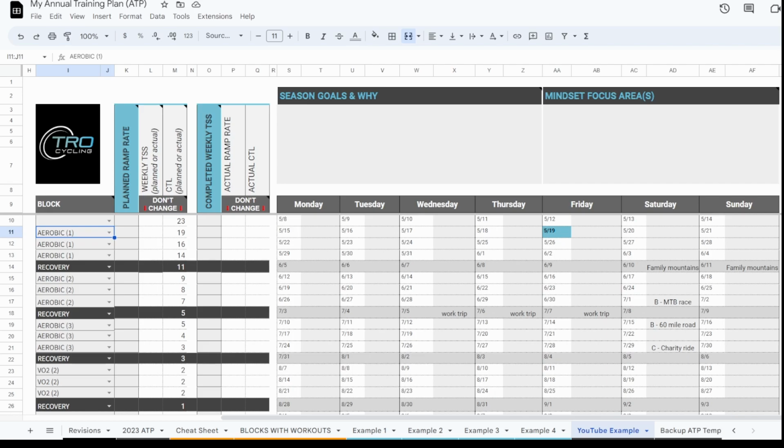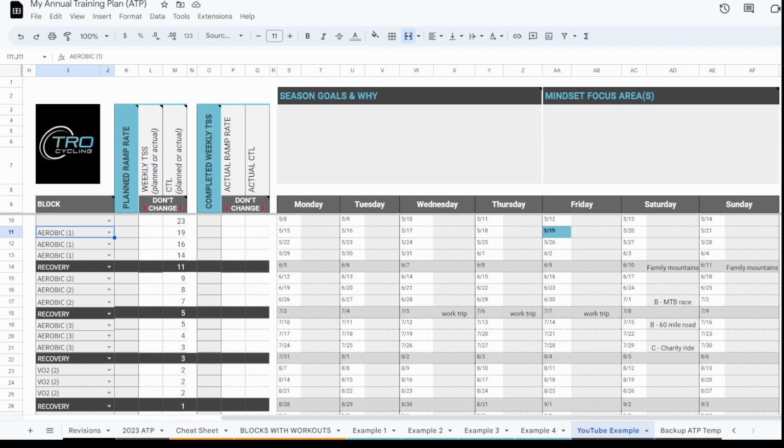Now, another thing you'll notice here is that, what do you know, family mountain time and a work trip just ended up landing on a recovery week. Okay, so things never lined up like that in real life. I was just trying to make this really simple and straightforward for this example. But when you have things in a view like this, it makes it so much easier to plan around things when your schedule just doesn't look this nice.